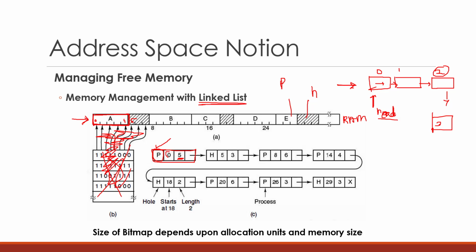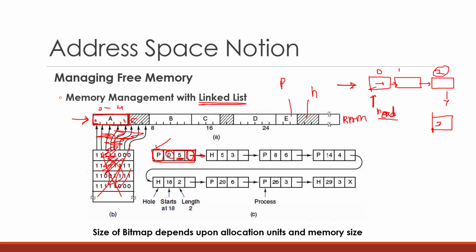This node contains the starting address of that process, and this node contains the total size of the process. So the starting address of this process is 0, and the length of this process is 5, starting from 0 going up till 4. So the total size is 5, right? By this we can clearly see the ending address. We can calculate it because it is 0 to 4, which is a size of 5. And the last link is the link to the next node.